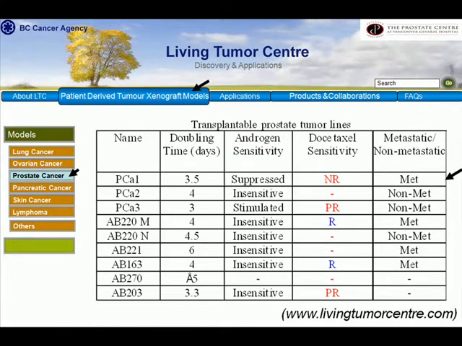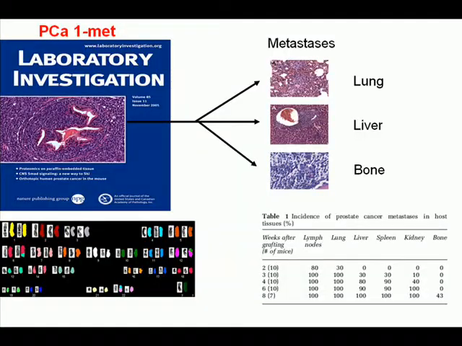So if you're interested in prostate cancer, you go to the prostate cancer field. Then you're going to have a whole list of our models. It's not a PC3, not a DU145. These all come from patients, okay? If you're interested in, let's say, PCA1, and you are interested in a metastatic one, then you go click there. You will come up with this one, and then see what the cytogenetic information is, and if you graph it, what kind of metastasis you see, and what kind of progression table you can look at.